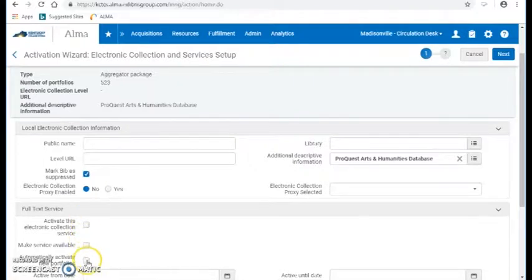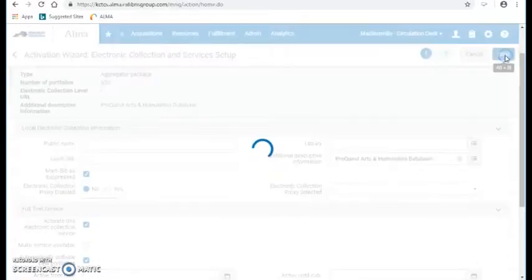These 3 check boxes below that. Activate this electronic collection service. I'm going to click on that one. You have to click on that one to get to the next screen. I'm not going to make the service available just yet, but I am going to say to automatically activate new portfolios. And again, what that means is if ProQuest were to add certain journal titles to this database or remove certain journal titles from this database, that would be automatically sent to our Alma, and it would take care of all that automatically. Okay, it would remove portfolios for us automatically or activate the new ones automatically. Okay, on to the next screen.